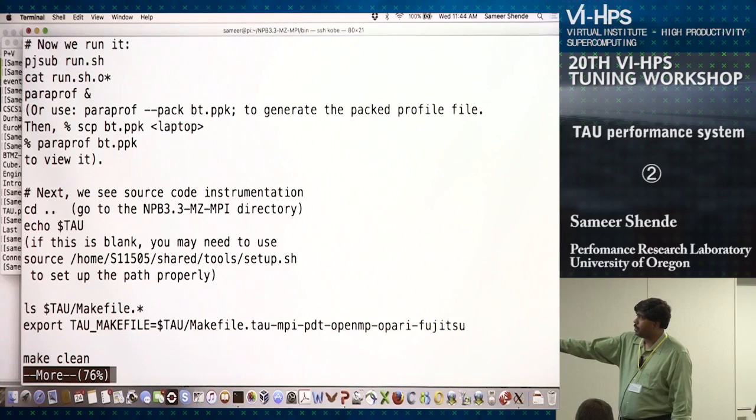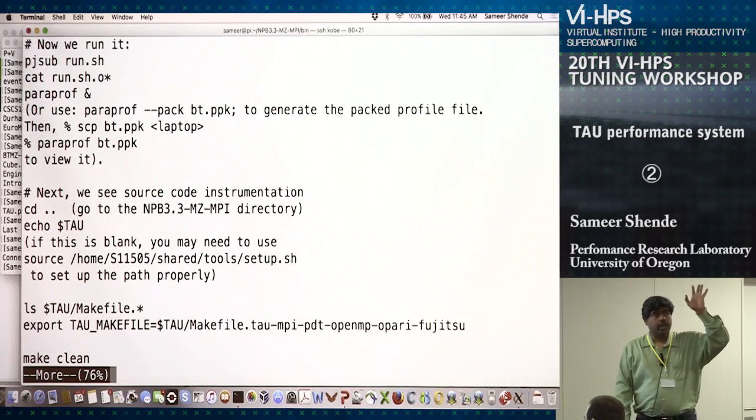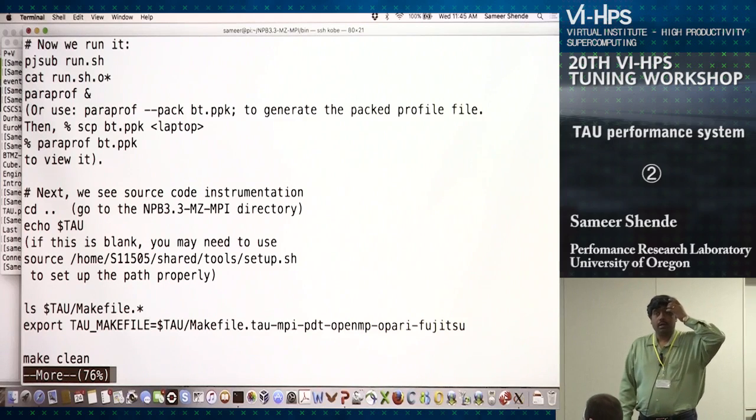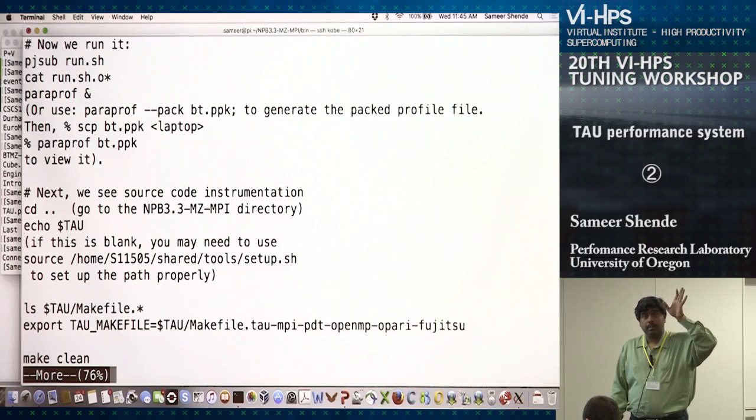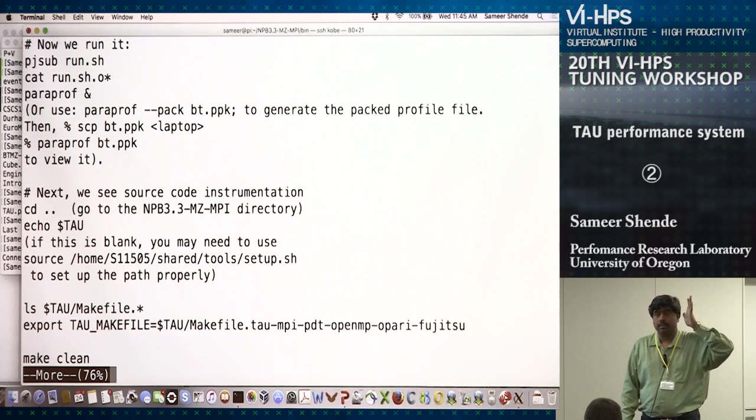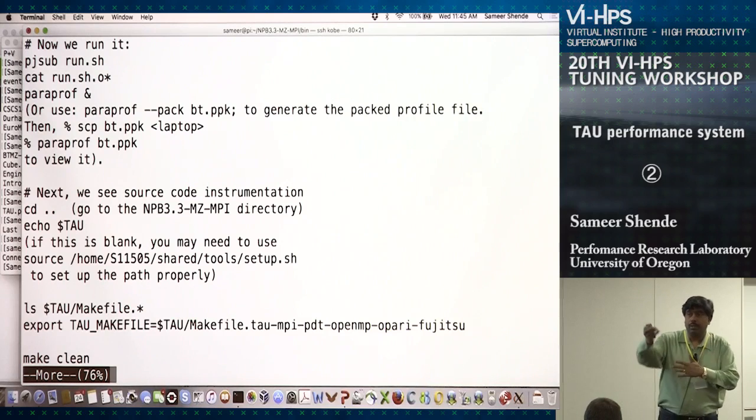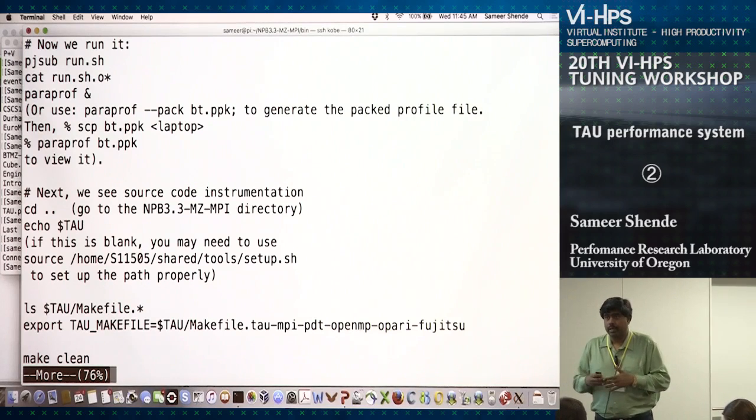And then we can go to the source code instrumentation. Those of you who have finished the first part can go on to the next part. But just raise your hands if you have been able to use the tau exec -ebs and generate profile files. Okay. And are you able to launch paraprof and view the contents?